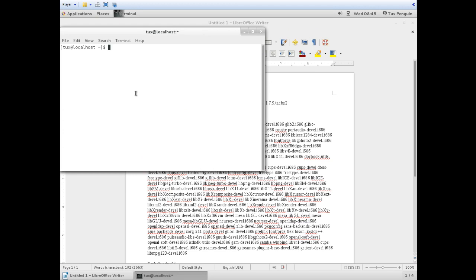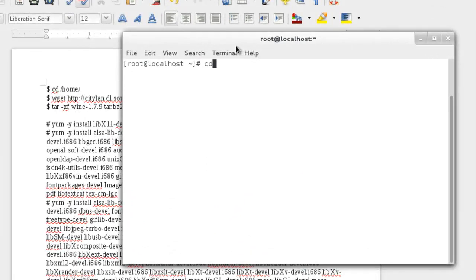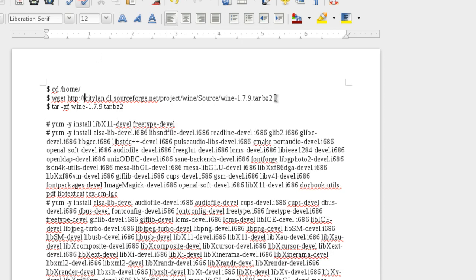Alright, once you have your terminal open, go ahead and switch users immediately to the root user. Type in your root user password. And I'll just clear this out. Okay, so what we're going to do, like I said, I'm just going to change my directory to my Tux user to download the file and get it installed. So, cd home tux, enter. And then we're going to use the wget command, and as I mentioned, just copy and paste this command.